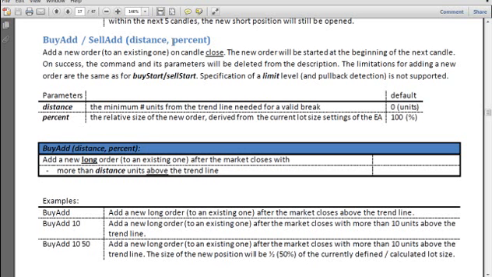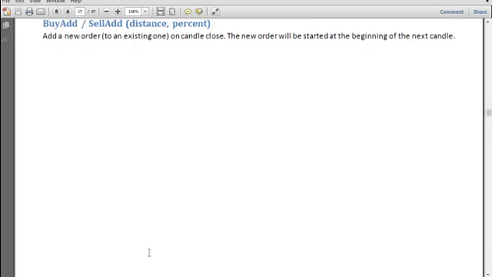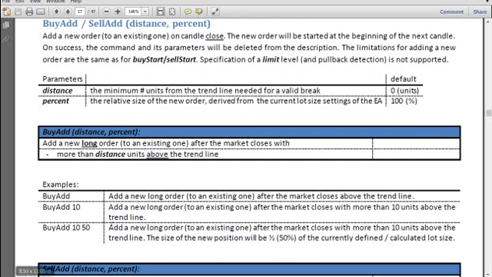Okay, when you add positions, you could actually implement the full size. That means if you're trading with one mini lot and you want to add another mini lot, then you can implement the 100%. Or you can be very specific. You can look for 50%. Right here, this example, a buyadd 10 50. What you're looking for is 10 pips above a certain point of a close of candle and 50% of the original size, which is, let's say it's $2. Then if it's 50% of that, that'd be another mini lot onto your positions.